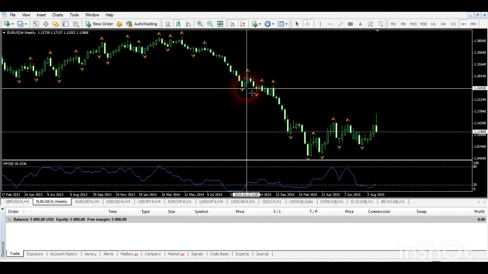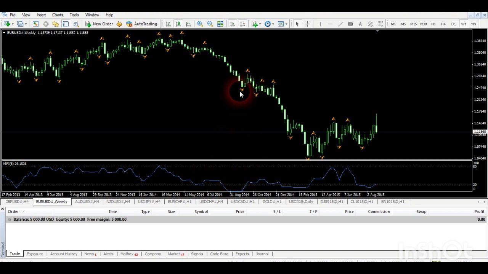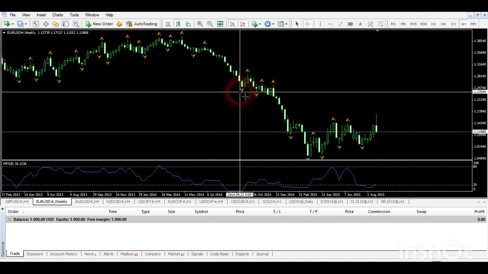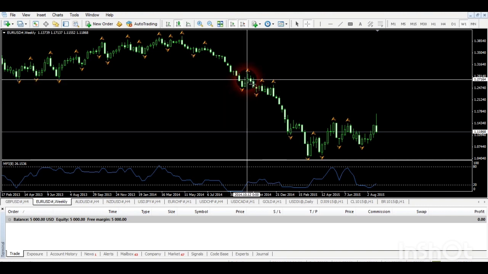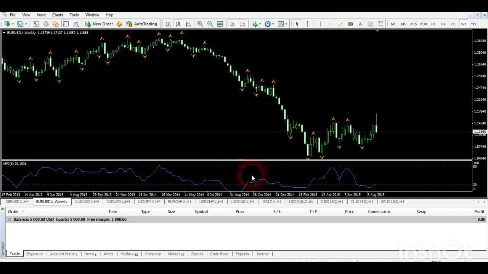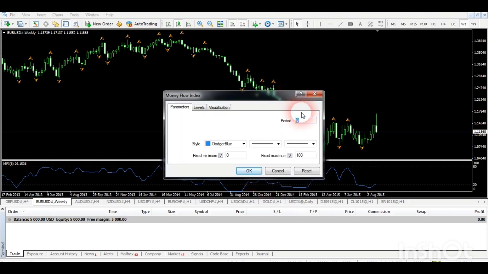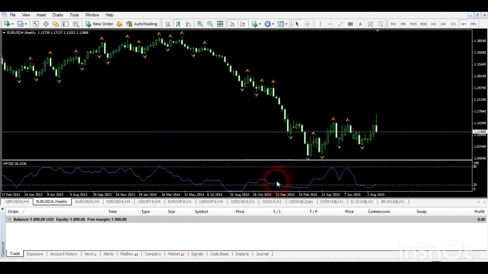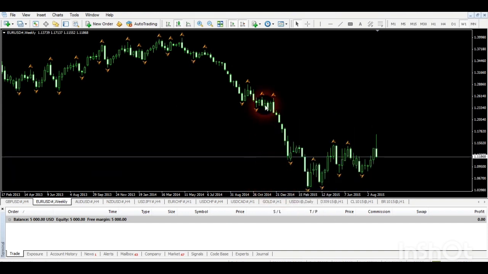This mistake, I found it out. This zone, when it has gone down, exactly here, my candle has gone up, and again, it has dropped down. So, like 8 time period is good for it. It will lessen your mistakes. And if you want to trade according to this line, it's better than the default time period.